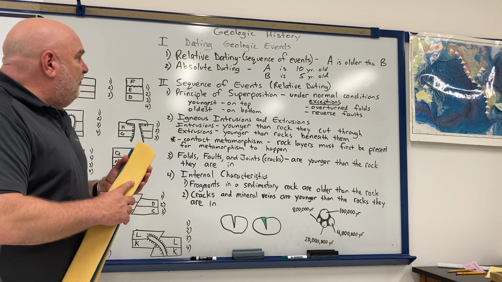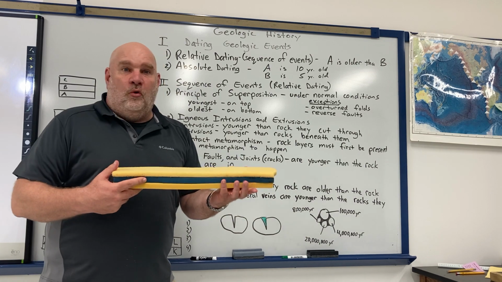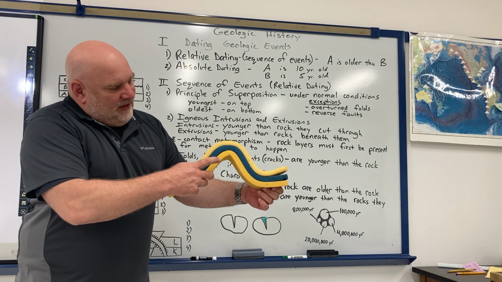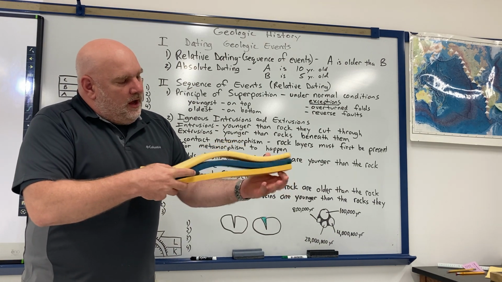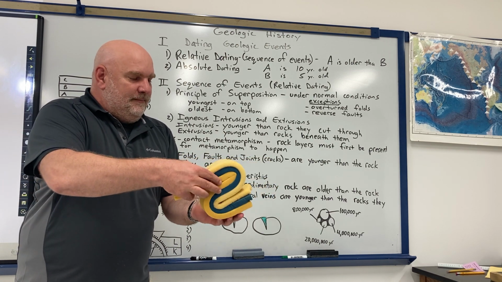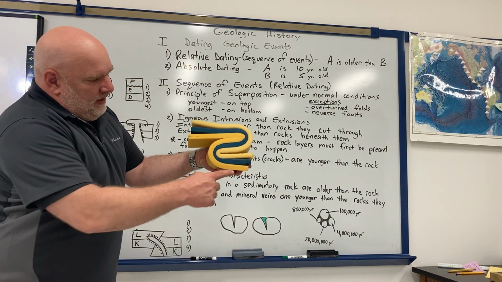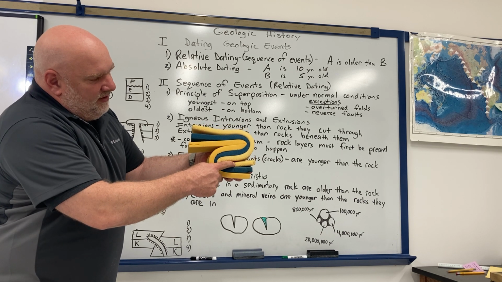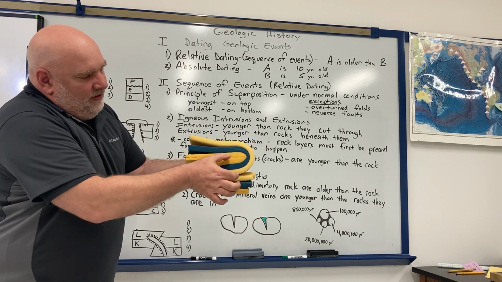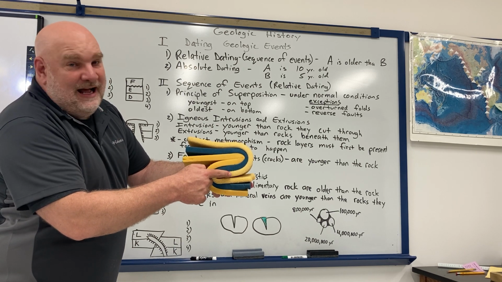All right, now some exceptions to this rule. One is what's called an overturned fold. Now with a regular fold like this, it'd still work out that oldest, medium, youngest. What an overturned fold is, is when the rock layers do that, and it does happen sometimes. Now, when I have an overturned fold, what I have is oldest, medium, youngest, but then in this section right here, I have youngest, medium, oldest. So for this localized section right here, I actually have older rock sitting on top of younger rock.